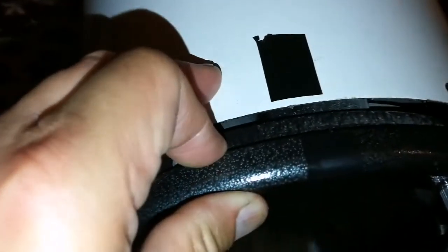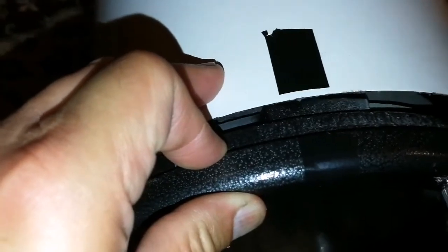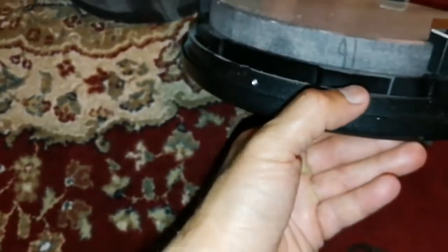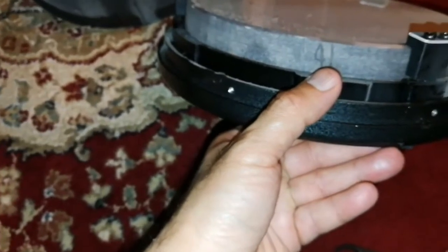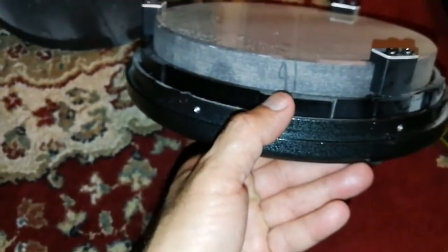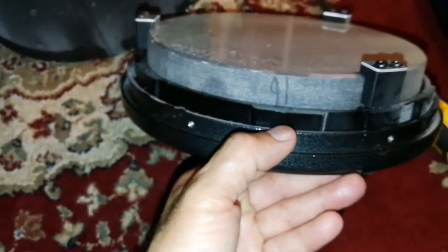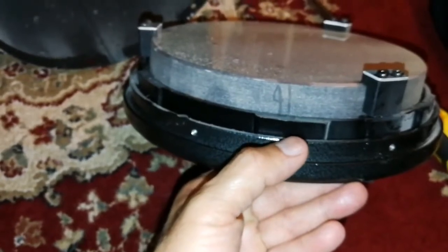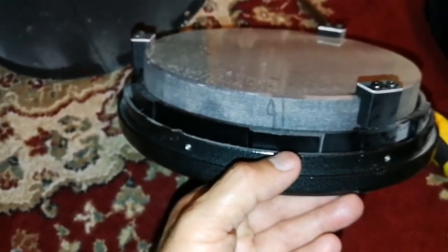Before doing anything else, I just want to point to the fact that I have put tape in a position as a reference point, just to make sure that I can put it back on the same position. I will try to do the same. I have a mark here written 91, and opposite of it I will put also a tape, just to make sure that when I put it back, I put it back exactly on the same spot.